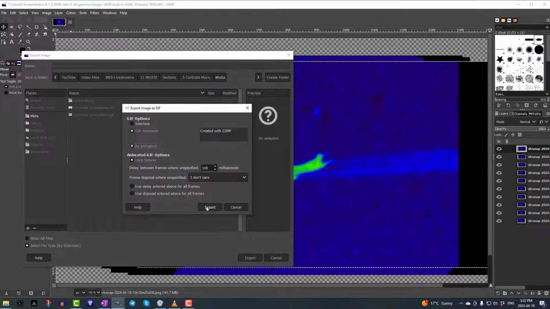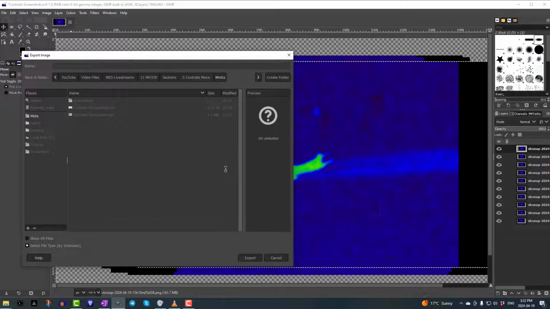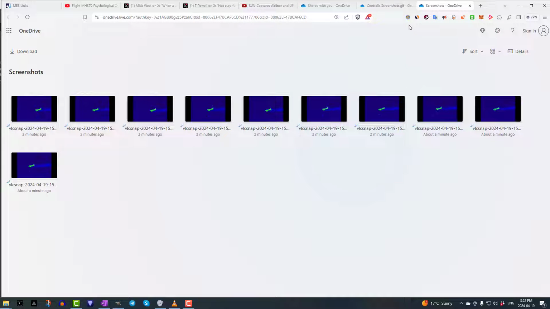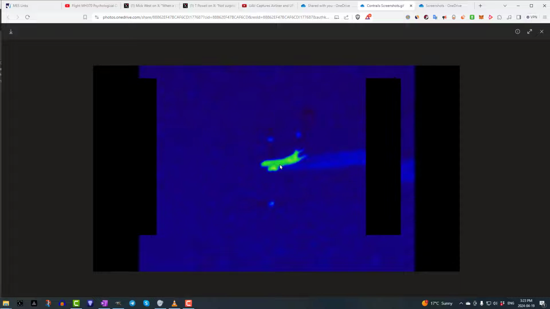I just click the default, create it with GIMP, and so on. So it's going to do this, and yes, it has it now. So now we could just go back here, and here's a screenshot. I'm going to refresh this, and there it is. Yeah, you can see the contrails going up and down as the plane is, it's literally jumping relative to the plane. So the plane is stationary. We've stabilized it to it. And you can see this moving a whole bunch while this isn't moving.